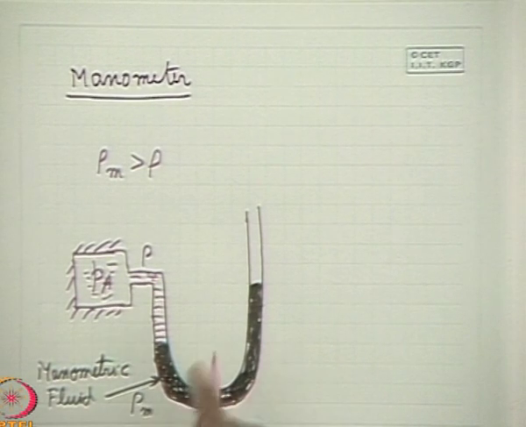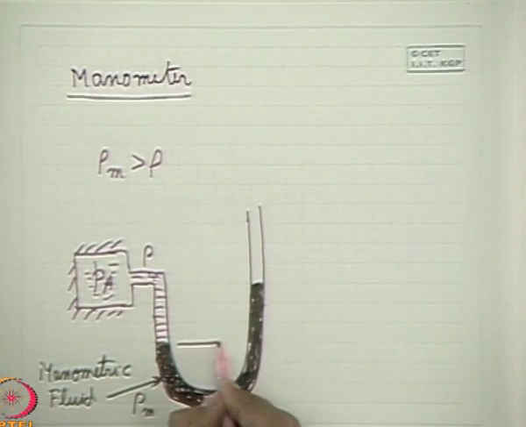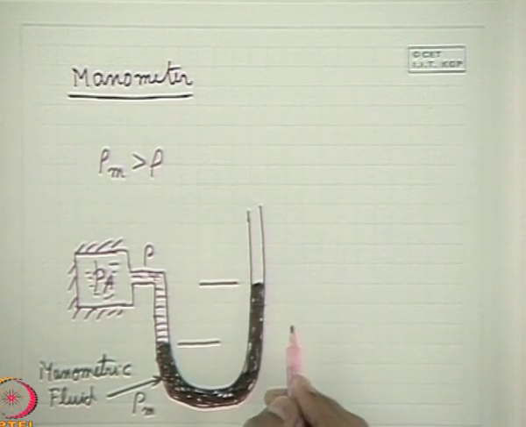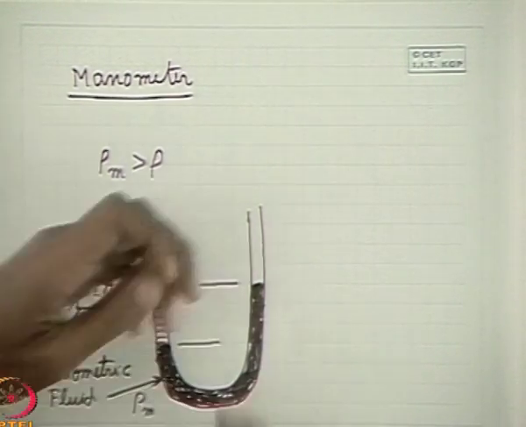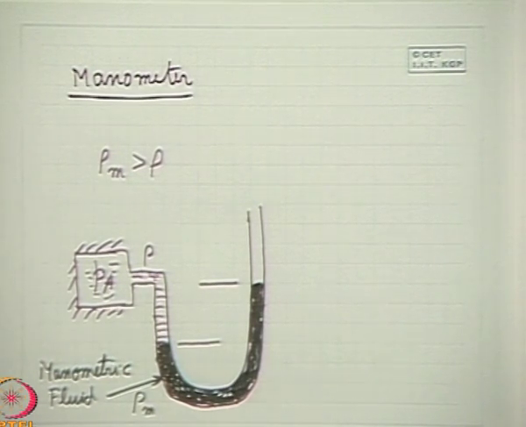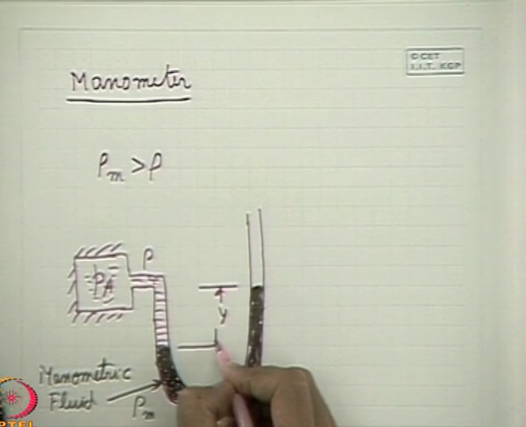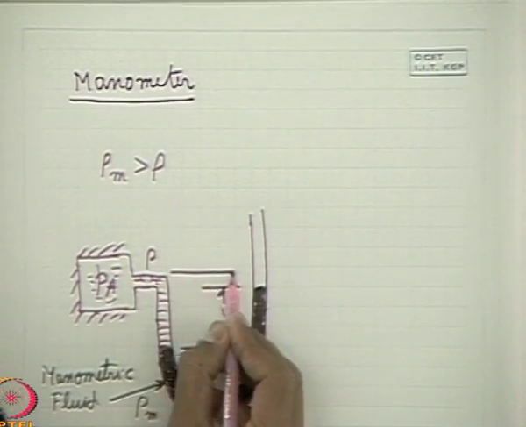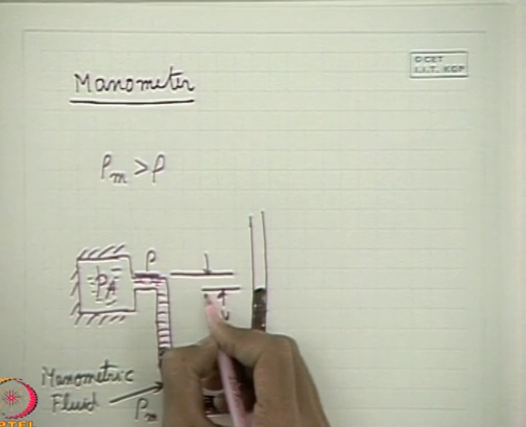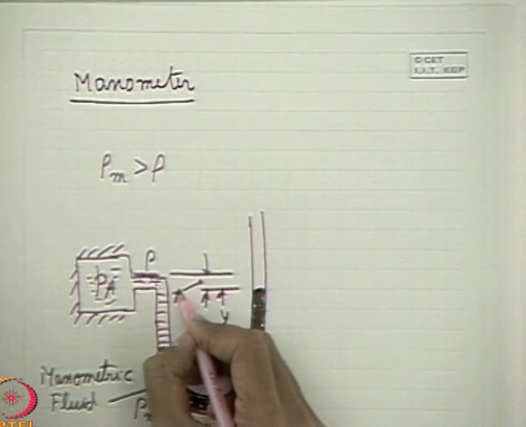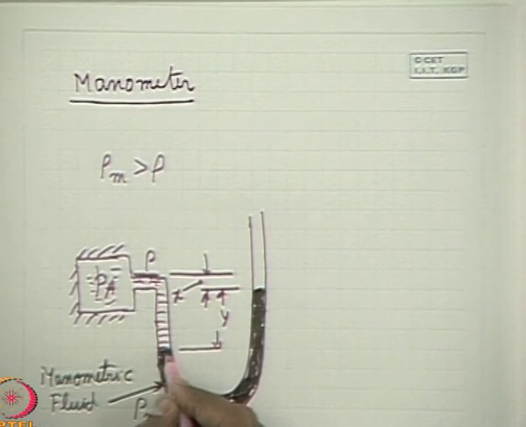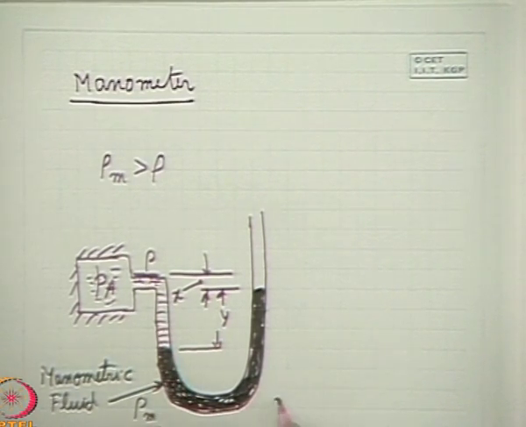Now if we define this as y, it may not go up to this height. Okay, let me see that. We can give it as y. In general, this may be a little higher than the y. My drawing is such, let this be x, and let this difference in the surface be y. This separation of the surface between the two liquids is known as meniscus. These are the terminologies.